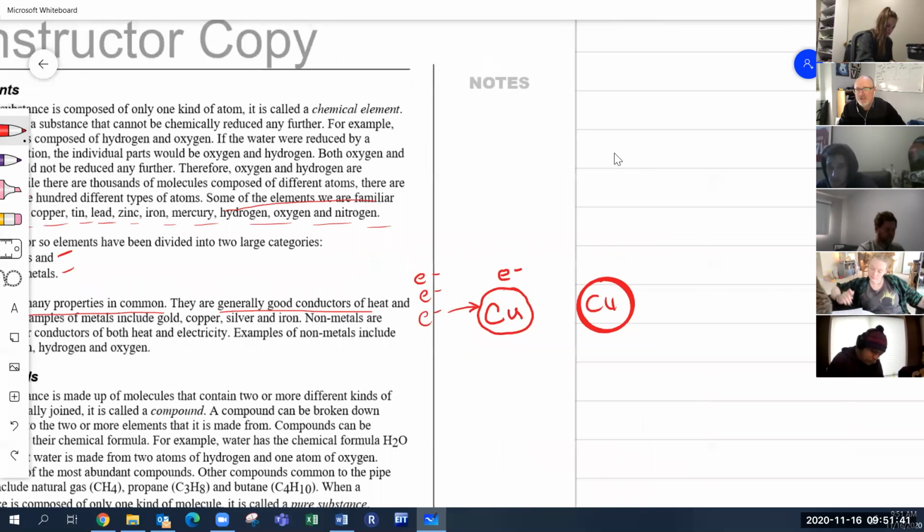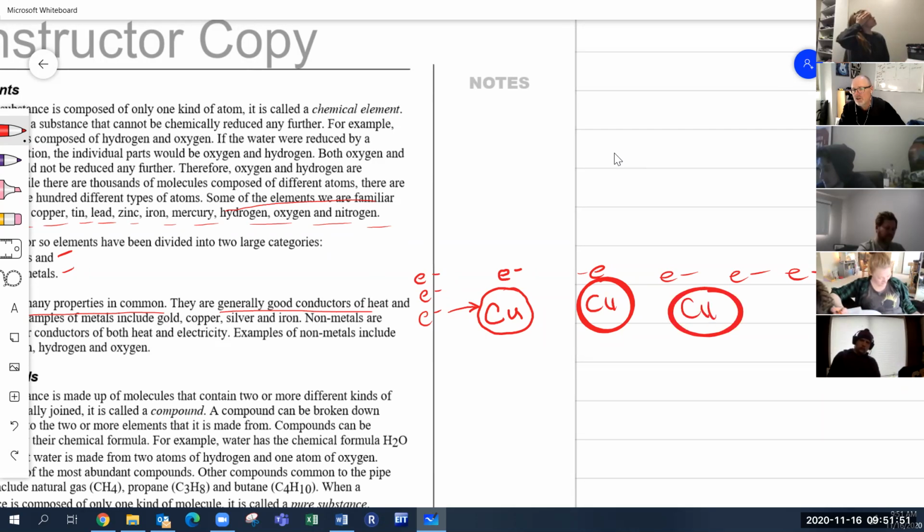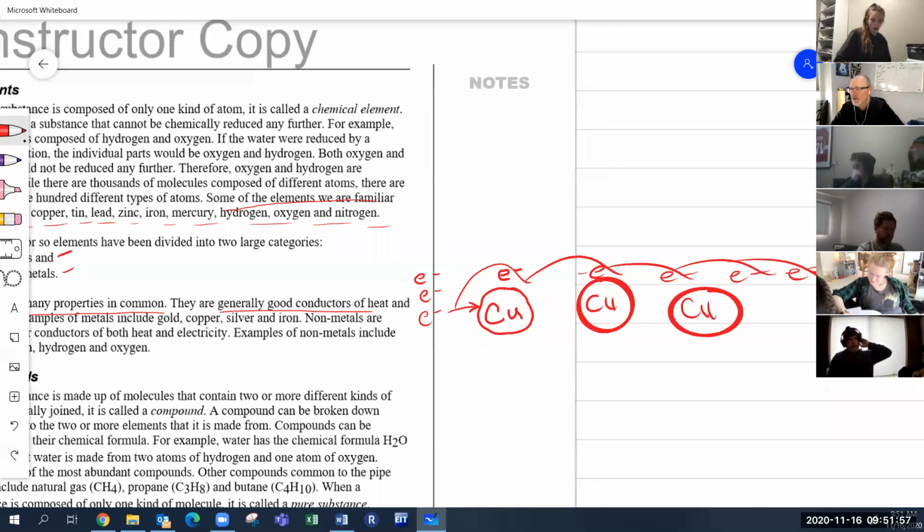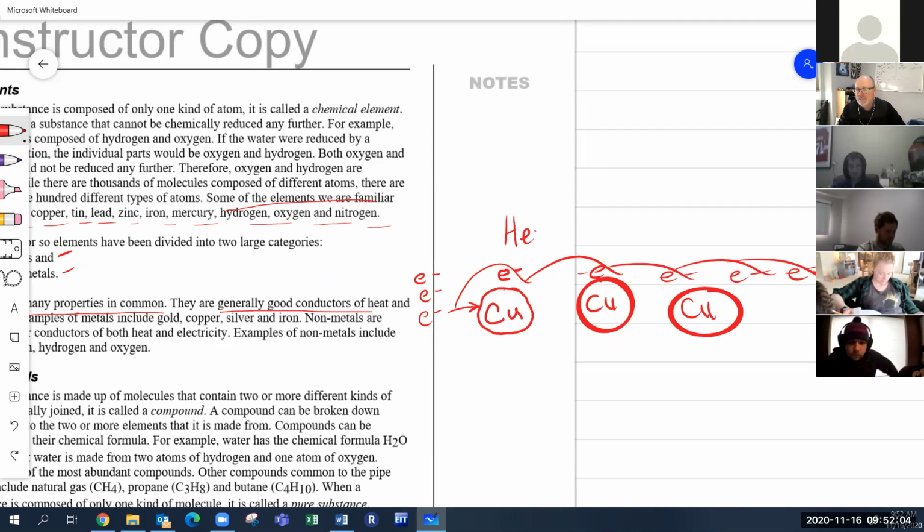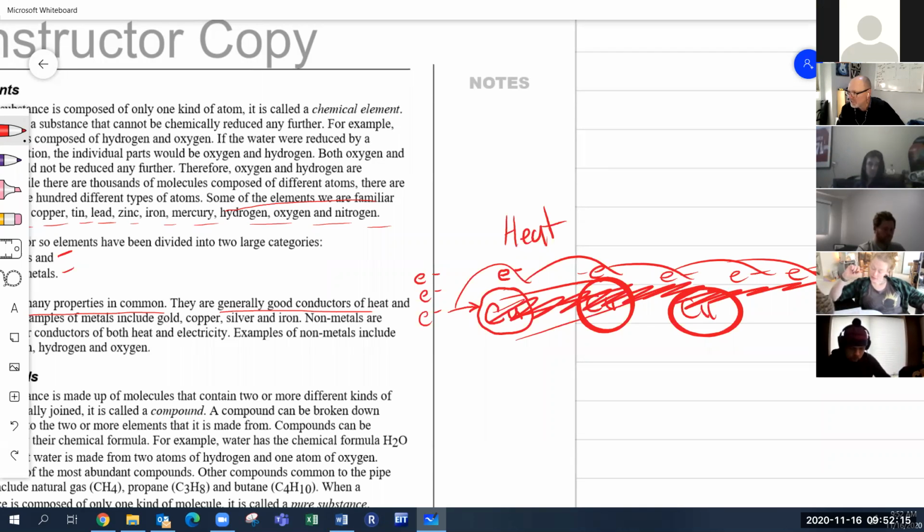They transfer very easily and they keep going and they keep going. So it actually transfers those electrons. If we push them in, they just bounce. They just move through very, very fast and very rapidly. And the same thing for heat. When we add heat to metals, they start to transfer by vibrating. These electrons start vibrating and they move along and they will transfer that heat depending on their vibration.